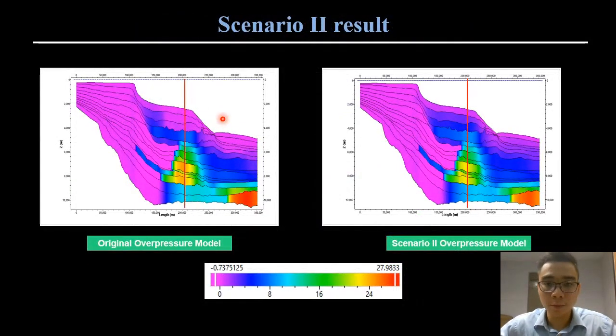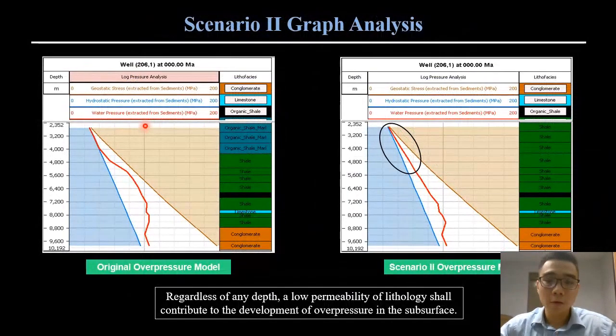So if you can see from the result, there's an apparent pressure variation that can be observed at the top of a formation where the shield is introduced into the formation. Again, a pressure profile is obtained at the same location for analysis purposes. The initial pressure profile shows there is no overpressure developed in the organic shield mound. However, in the updated model of the scenario tested, there is already a small magnitude of overpressure that has been developed upon the topmost formation of shield facies.